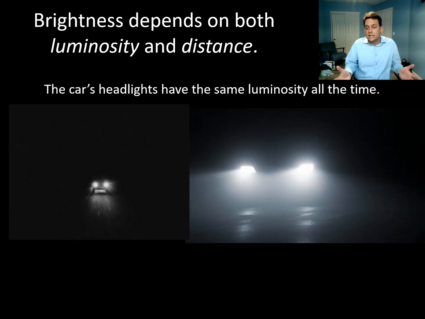And we see this all the time, right? This is not something peculiar to stars. The brightness of cars' headlights depends on distance, certainly. If you see dim headlights, you probably think that means the car is far away, but maybe it just means the headlights are almost dead and this car is getting ready to crash into you.